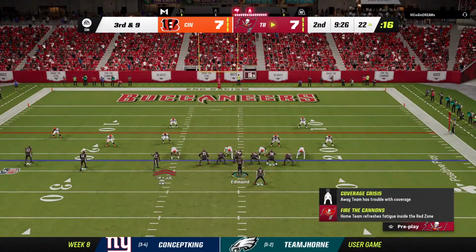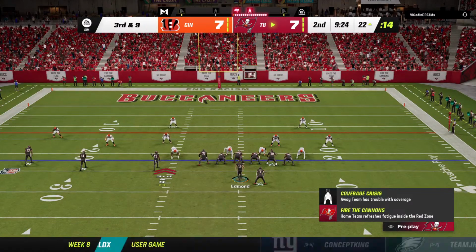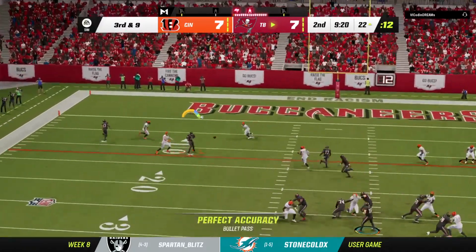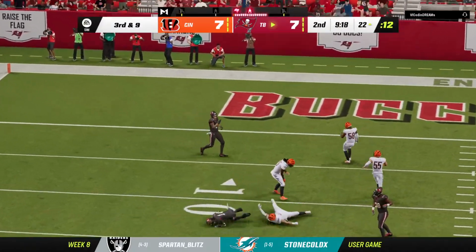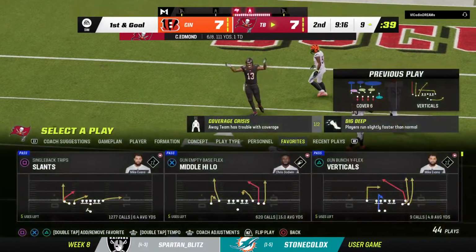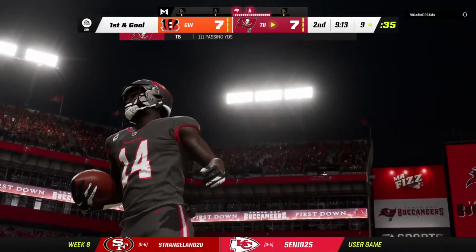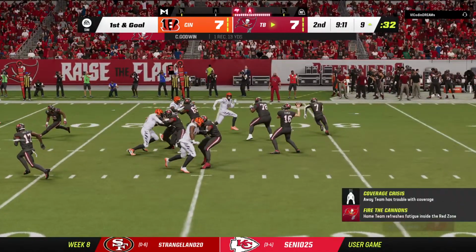They'll come to the line here needing 9 yards to pick up the first. On third down, he'll drop to throw. Open man is Godwin. It's complete. And he gets it inside the 10 to the 9. They're able to convert on third down, and that sets up a 1st and goal.